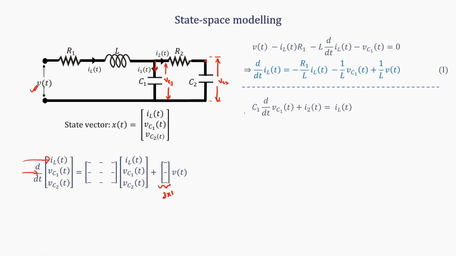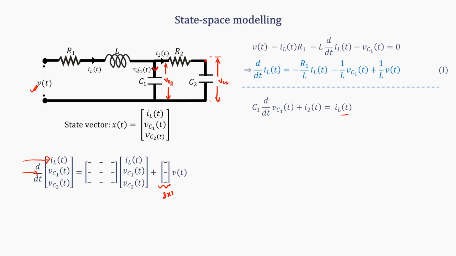So, you can see that C1 d/dt of Vc1, this is the current flowing here, I2 is the current here and IL is the current coming in. So, the KCL at that point will give me this, okay. Now, from here again these are in terms of what we need except I2, I do not need I2, right, because this equation does not involve I2. So, somehow I will have to get rid of I2.